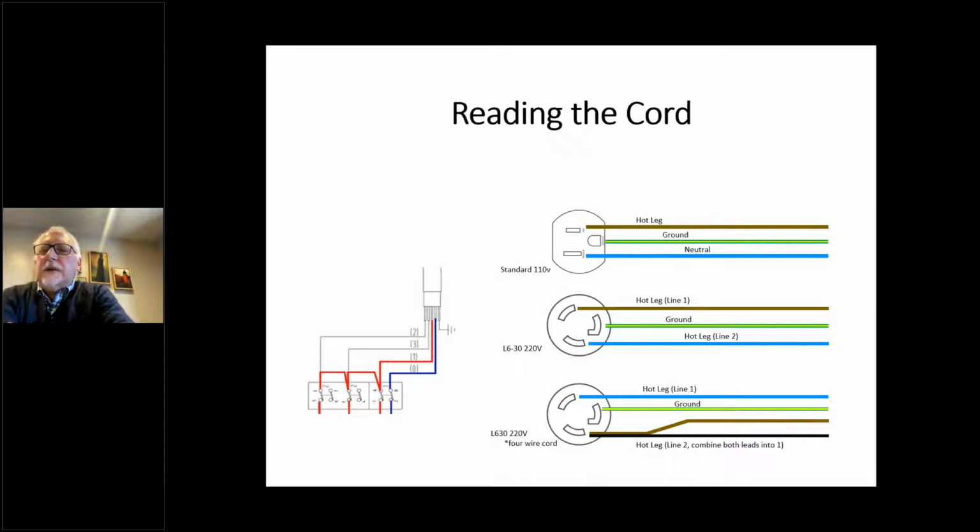I wanted to cover this quickly because this is the first thing that you do when you get a machine. On all 110 volt machines that come in with a conventional plug, you have a hot leg that goes to the little connector, usually a brass connector. The ground wires on European machines are always color coded green and yellow, with a yellow stripe. The idea is if you're colorblind, you can still identify it. I think it's brilliant. I don't know why we don't do it here.